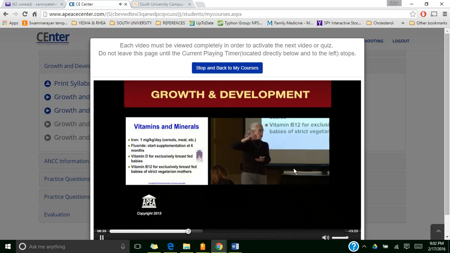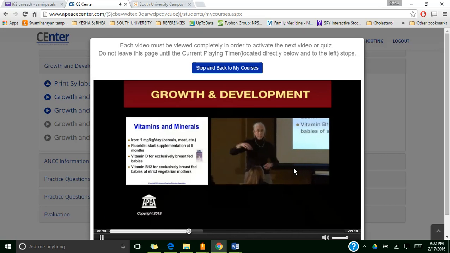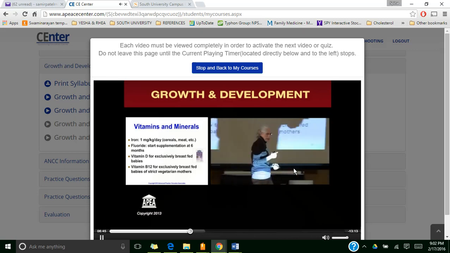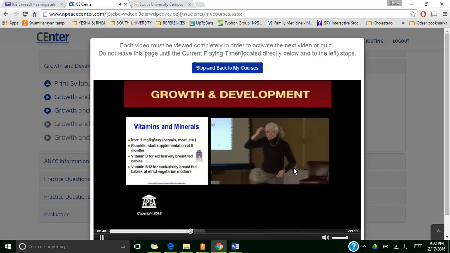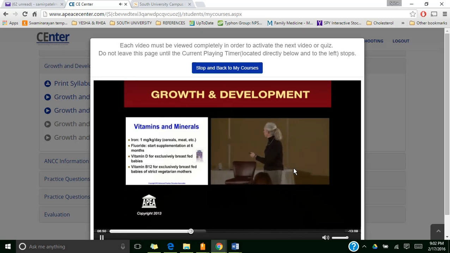Vitamin D for exclusively breastfed babies. We always are concerned about that. What about vitamin B12? We think about that in parents who are either vegans, not parents, but the mother, if she's breastfeeding. Strict vegetarians, we think about addition of vitamin B12 in the infant too, if that's the issue. So there's a whole lot with a newborn or in the first week or so to assess. We got advanced nutrition so that they grow.